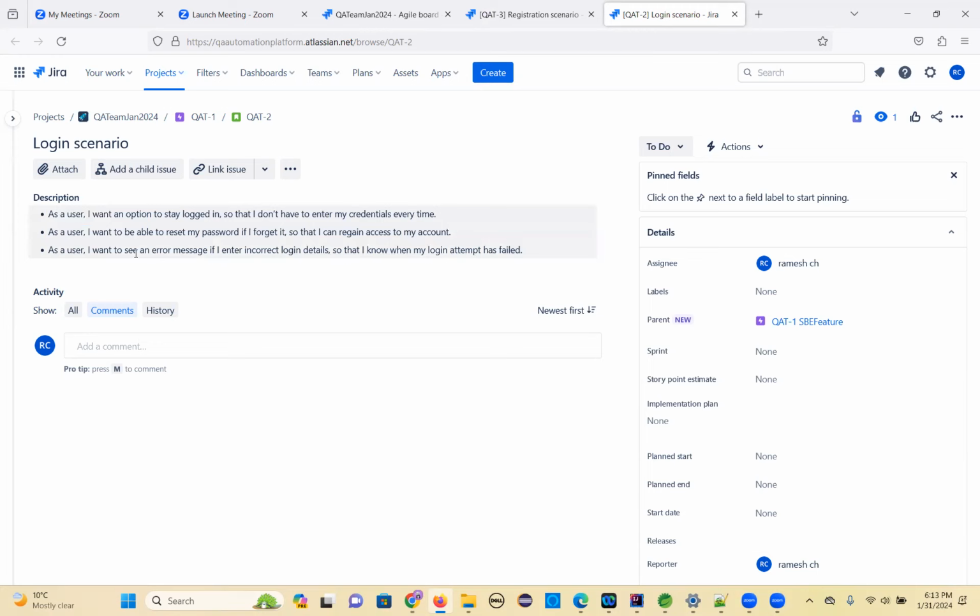Read very clearly: as a user, I want to see an error message if I enter incorrect login details, so that I know when my login attempt has failed. Is it understandable, or is there any complication in these requirements?